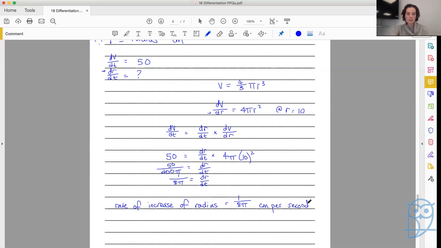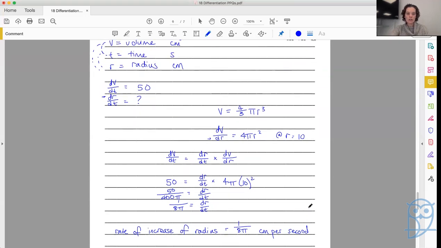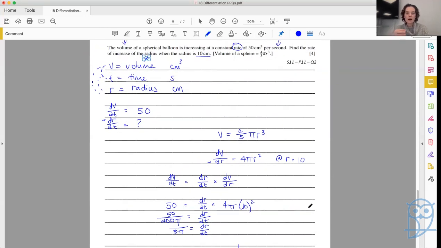So when it comes to chain rule, you've got your little story, but a large part of the answer to the question is decoding that story and figuring out what variables am I working with, what rates am I working with, and how do they relate to each other. So the challenge in a chain rule question is that breakdown of the question. So if you work through it systematically each time, then you've got that information available. And you can go for it.